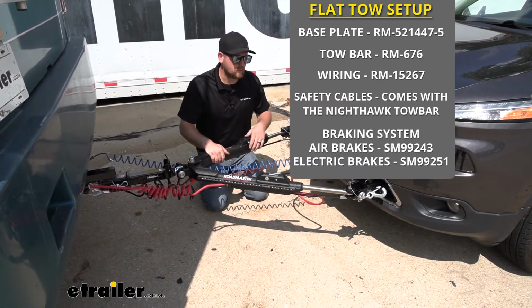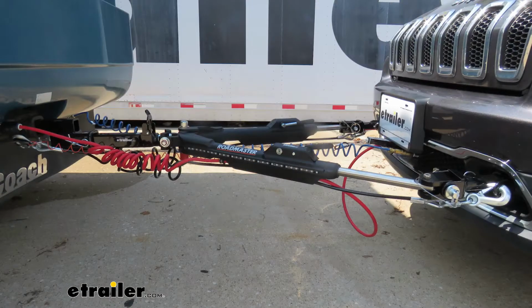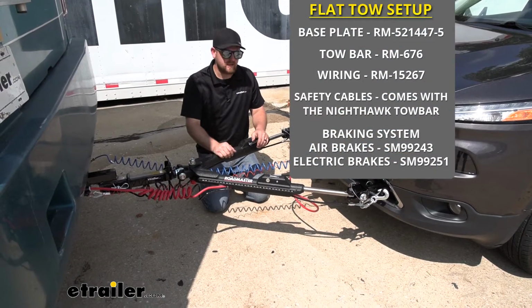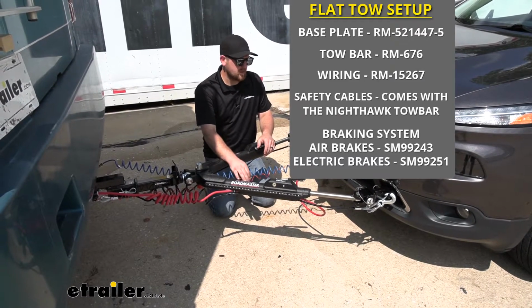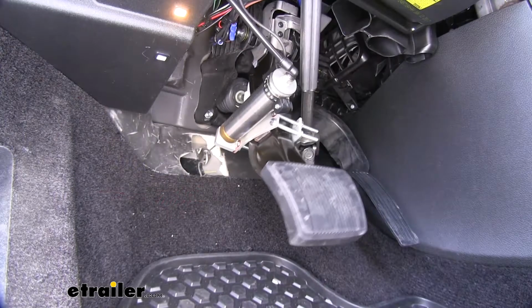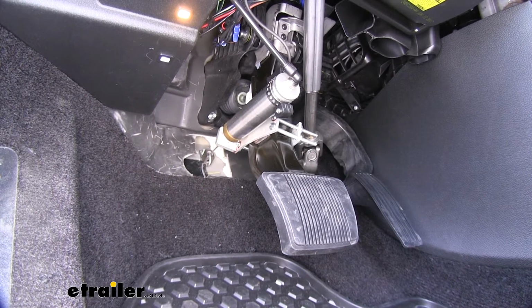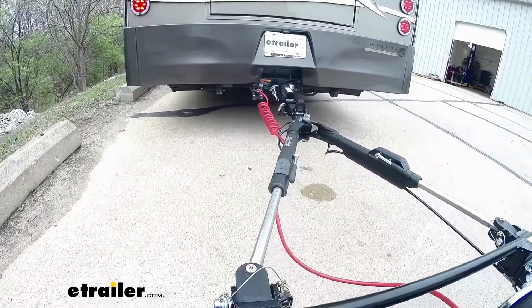The fourth main component is going to be safety cables. Now these are there in the event of an unlikely disconnect. These are going to keep the Jeep connected to your motorhome. And last but not least, the fifth main component is going to be our braking system. So the braking system is going to apply the brakes in our Jeep whenever we apply the brakes in the motorhome, helping to bring us to a more safe and predictable stop.